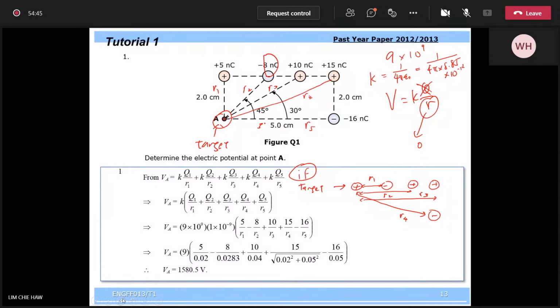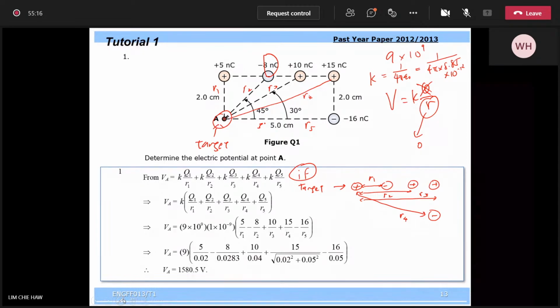If in the system all the charges are negative charges, we are going to get a negative potential, and that means the energy is also going to be negative, right? Yes. For a scalar question, it's very straightforward: what you see is what you get. Got it? So what does it mean by negative work done?